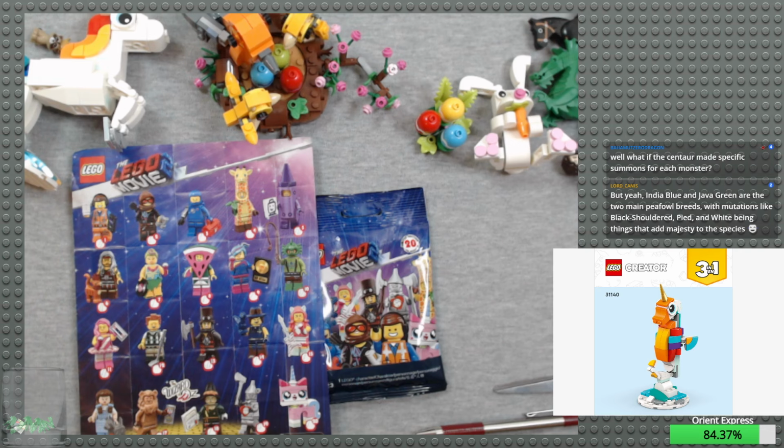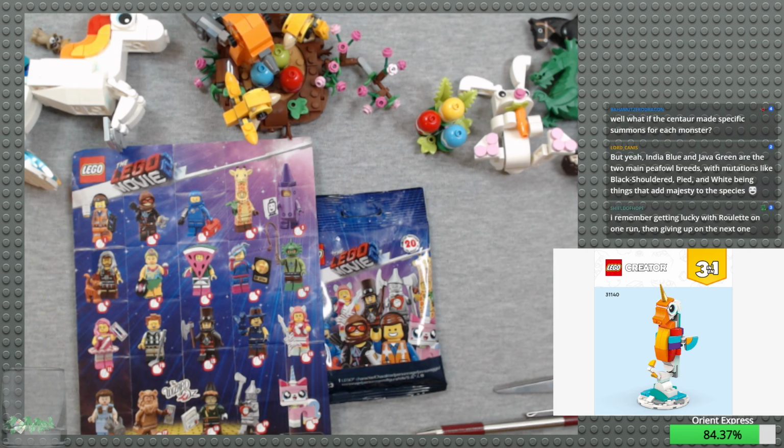India Blue and Java Green are the two main peafowl breeds, with mutations like black-shouldered, pied and white being things that add majesty to the species. Yeah, I know about them vaguely, but I don't know enough about peacocks to know which one the Lego one is. It's mostly teal colored, so I would guess the green one?